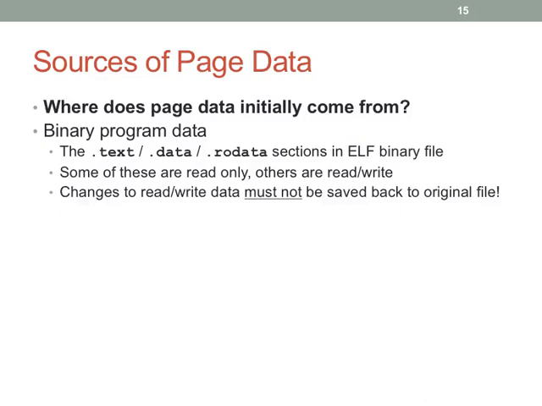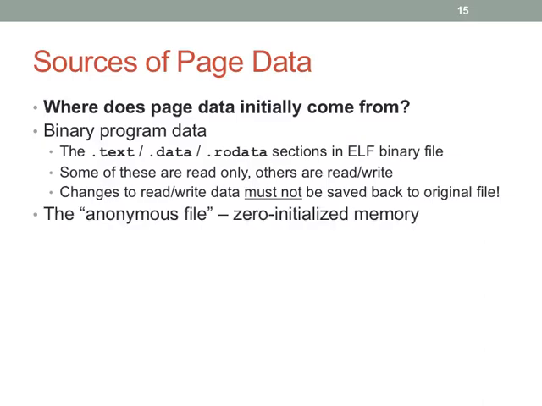Important thing: when we evict these things, we cannot save them back to the binary. That really only matters for .data, because .data is the only one that's read-write. .text and .rodata are both read-only, so we could evict them and just throw them away. We don't need to worry about saving changes. So again, you should be thinking about all of this stuff. This informs what should be stored in your supplemental page table.